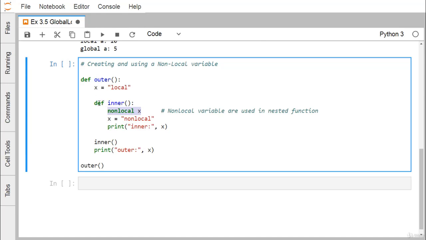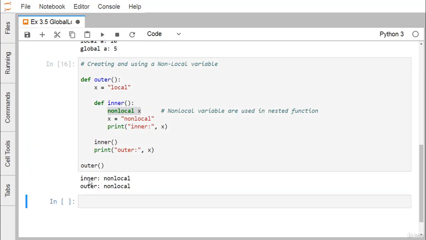So from inner, when we print x, it prints inner: non-local, but as x is a non-local variable, the outer x also gets updated with the string non-local. So outer: x will also print non-local.